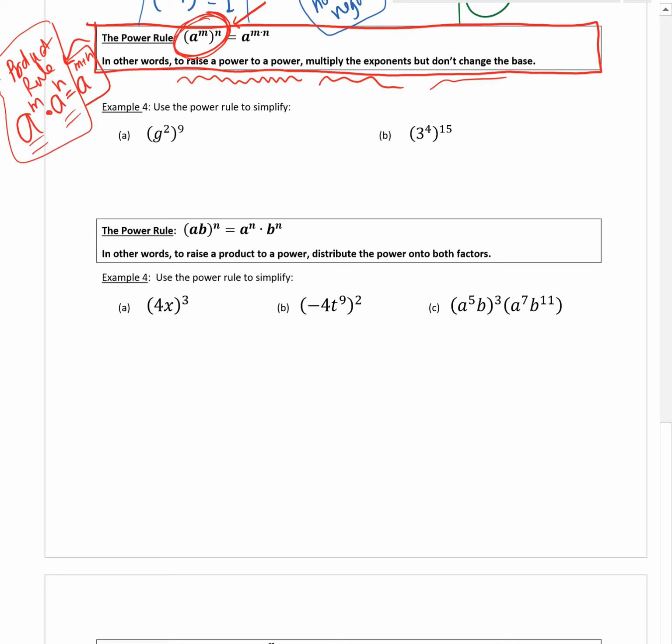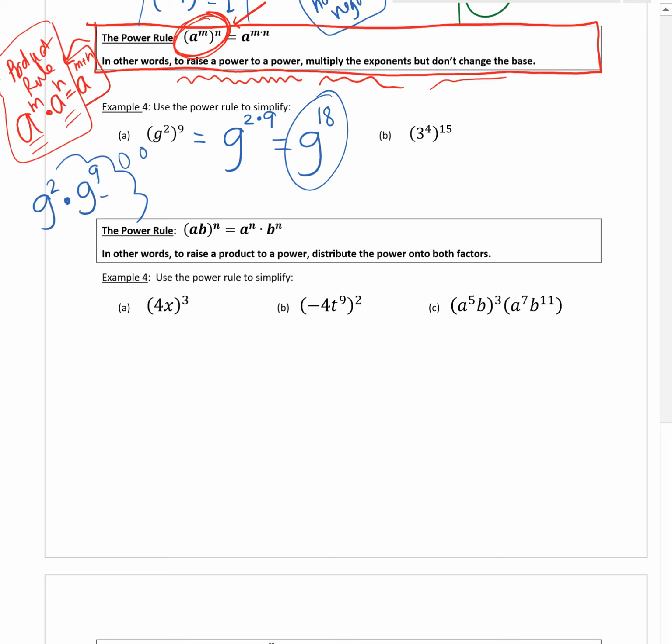So let's try that here. For the first example 4, part A, we have g to the 2nd power, and then that to the 9th power. You don't have to write the step out, but if you want to be careful, it's the first exponent multiplied by the second exponent. So g to the 2 times 9 would be 18. That would be your answer. And notice the difference, or I guess if you're wondering, well, when would I add those powers? You would add those powers if you had g to the second power times g to the 9th power. So notice there are two separate g's there.